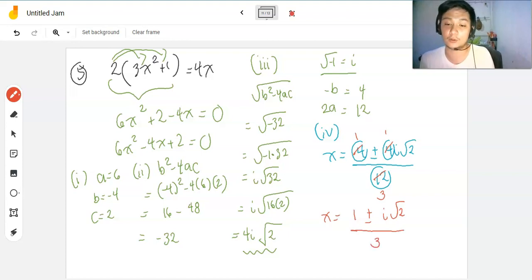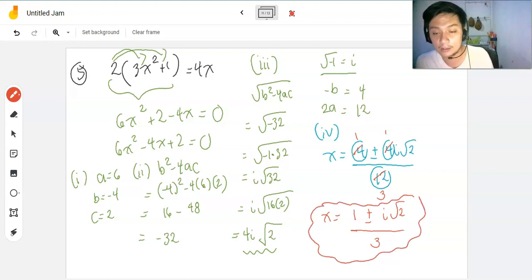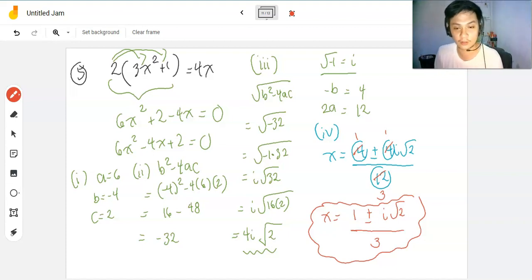And, hindi na natin ito kailangan split into 2 equations kasi nga, meron na tayong, hindi lang radical, actually, imaginary part ito. So, we end here. This already shows that the two different roots of the equation here are 1 plus i square root of 2 all over 3 and 1 minus i square root of 2 all over 3. So, hanggang dyan na lang dito siguro. Hanggang dito na lang siguro aking pagdidiscuss.